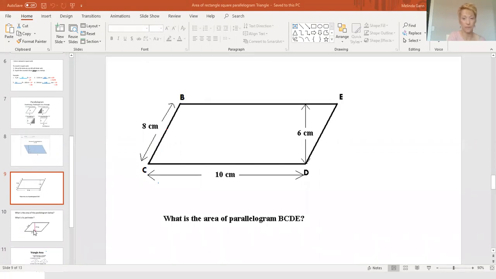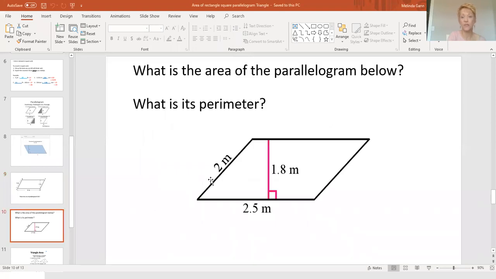All right, look at this one. All right, what's the perimeter and what's the area of this one? Now remember, for area, you've got to find the right angle. That's how you find the base and the height. So this right angle is where this segment intersects that one. So these are the 2 measures. This will be my base and this would be my height.